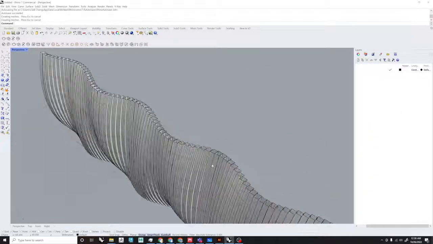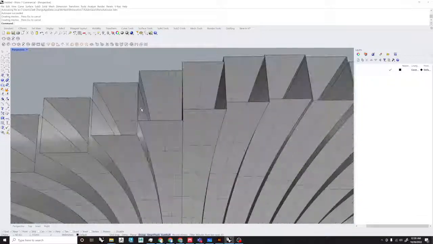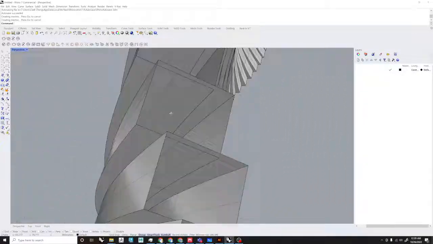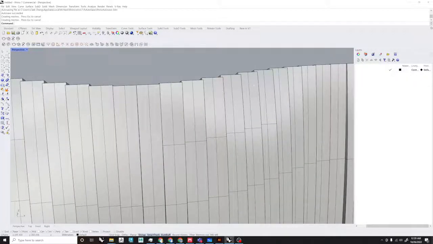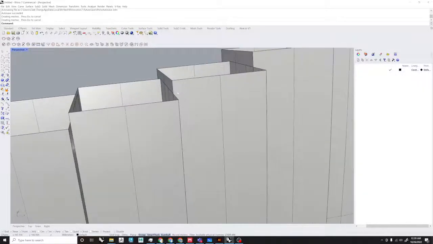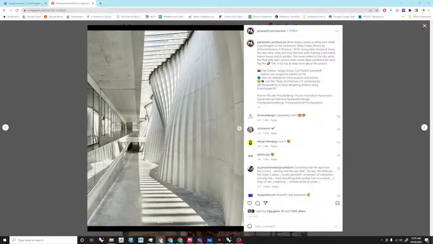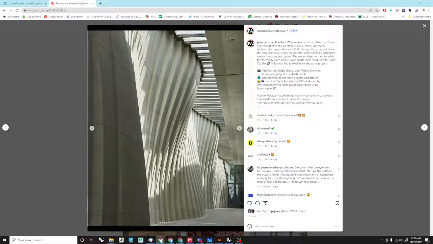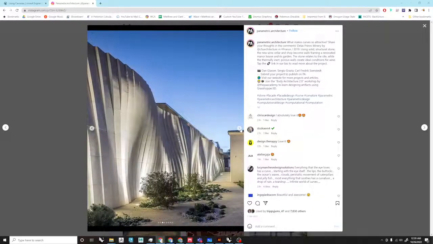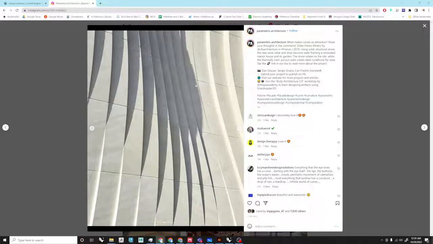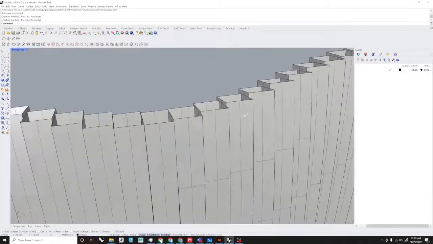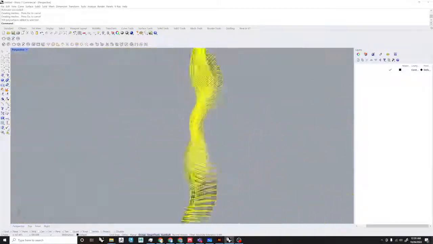Close out. Now, one thing I forgot to do in here, and there is some, oh no, it's not overlap. It's actually pretty good. In real life, you're not going to have it touch like this. If you fabricate this, usually there will be a joint. Oh, there is a joint, but it's very well hidden. I did a good job on that. There is a joint in between this.